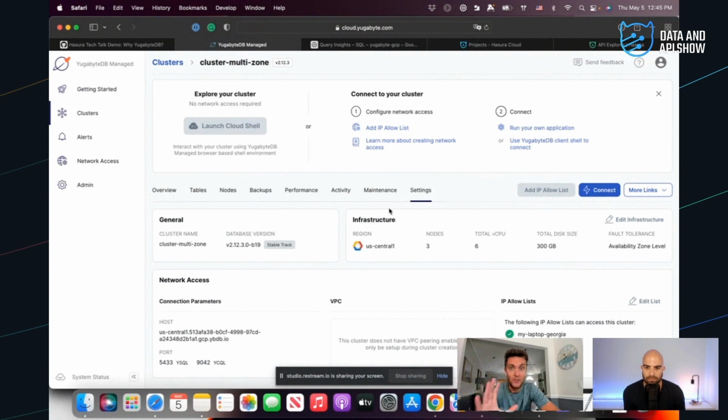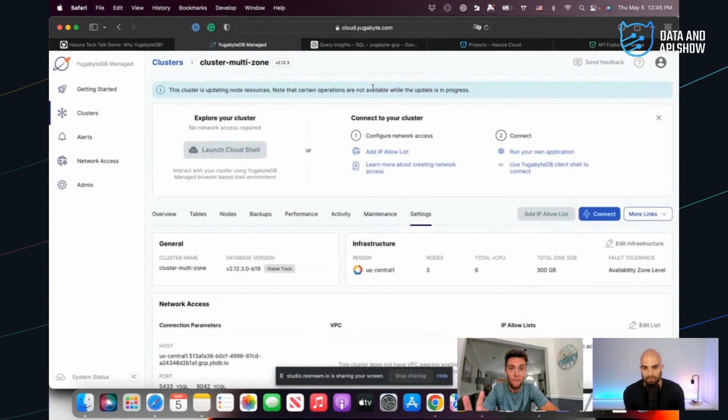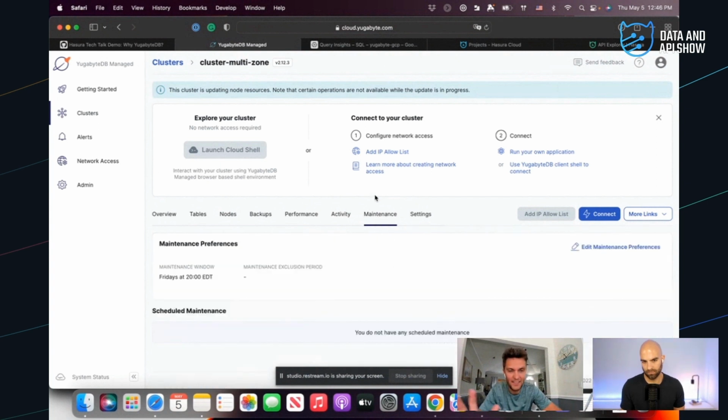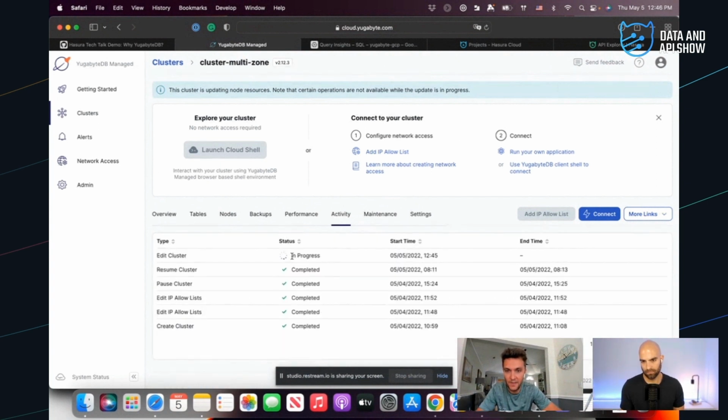And what's interesting, what you need to remember, is that whether you scale vertically with YugabyteDB, upgrading from virtual machines with 2 CPUs each to virtual machines with 6 or 8 CPUs each, or you upgrade from a 3-node cluster to a 6-node cluster, everything happens in a rolling upgrade fashion. First we upgrade one node. Once it's upgraded, we upgrade the second one. We never stop your entire database cluster. This process will take some time, and we're not going to wait while it finishes. You can see that the cluster is upgrading.